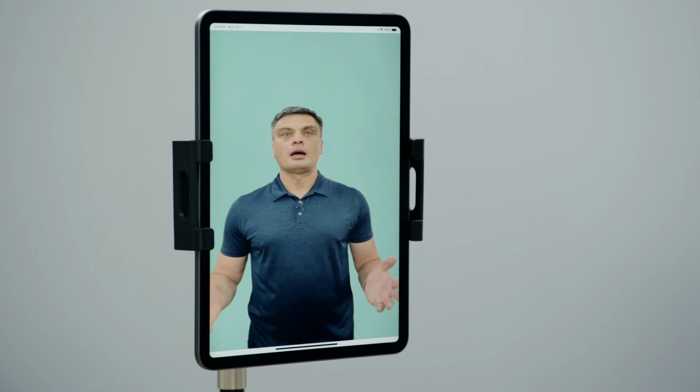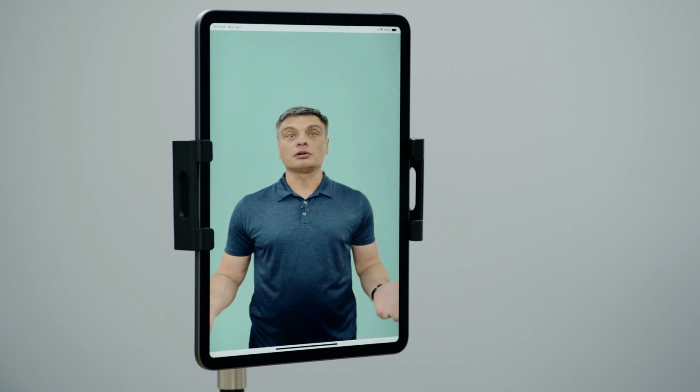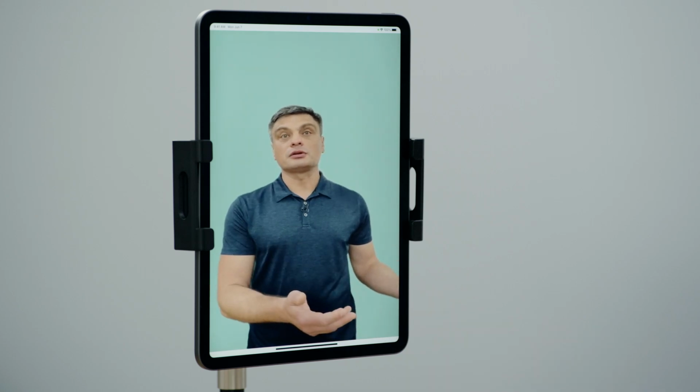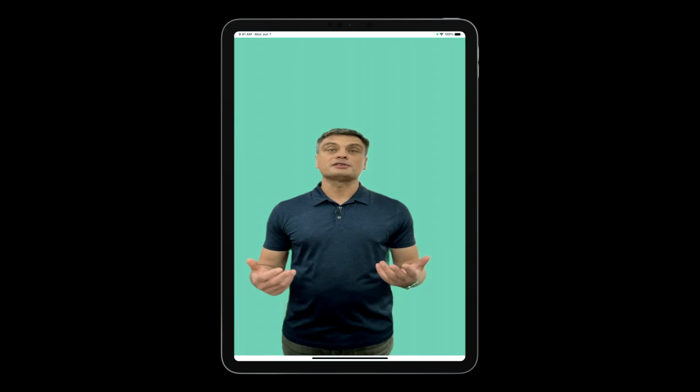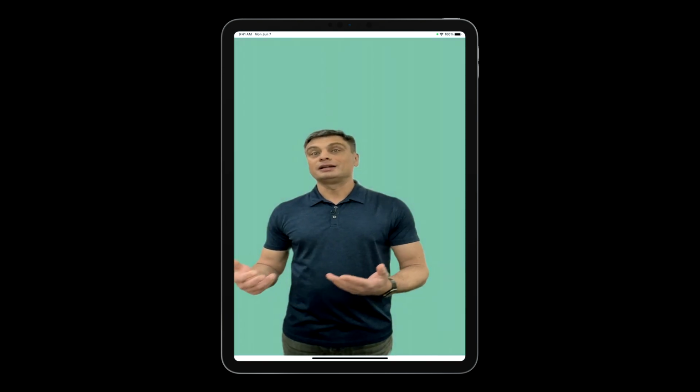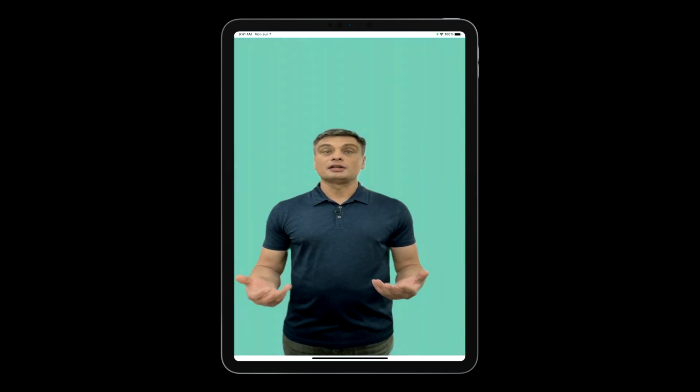Let's take a look at how we can use the person segmentation feature in Vision Framework. Our second demo app, which is available for download, combines face pose metric detection with the new person segmentation capability. The app processes the camera feed by running face detection and person segmentation. Then it takes the obtained segmentation mask and uses it to replace the background, the area outside of the mask pixels, with a different color.